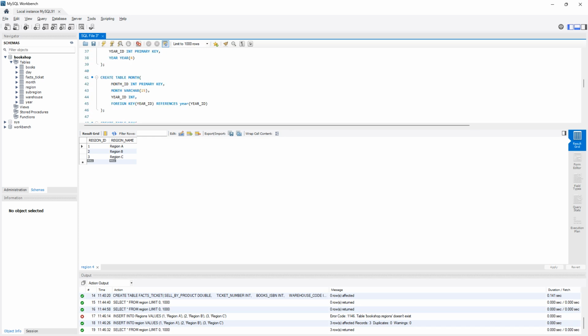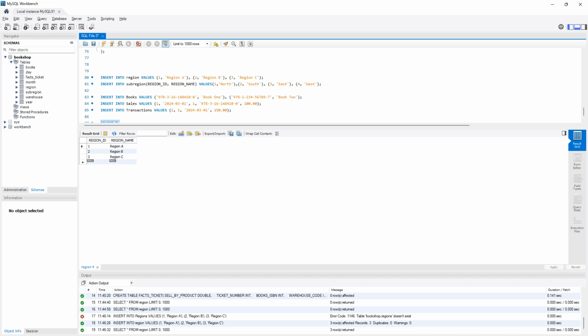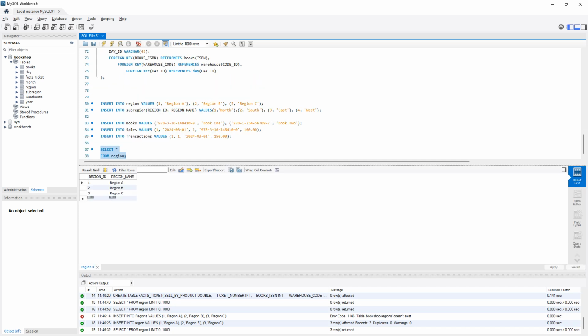So let's just say for all intended purposes, our sub-region will be, again, I think I don't necessarily have to enter the column. I think I can do it this way.